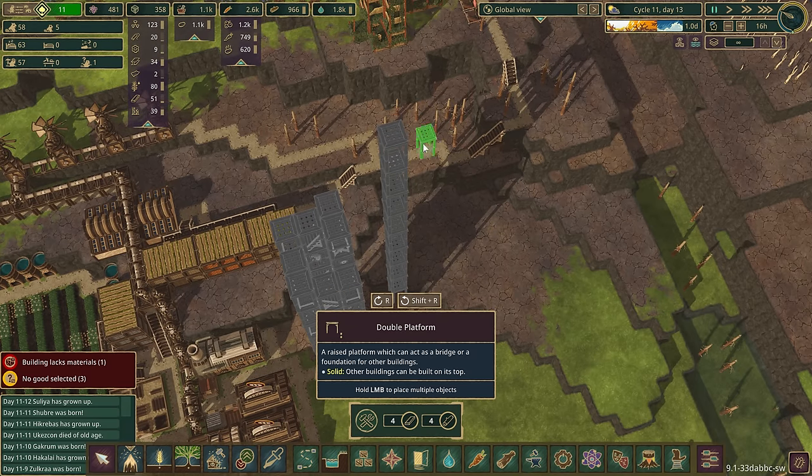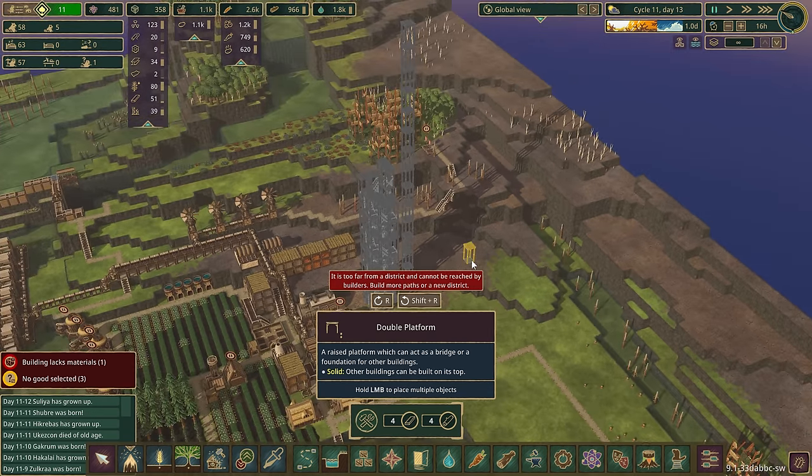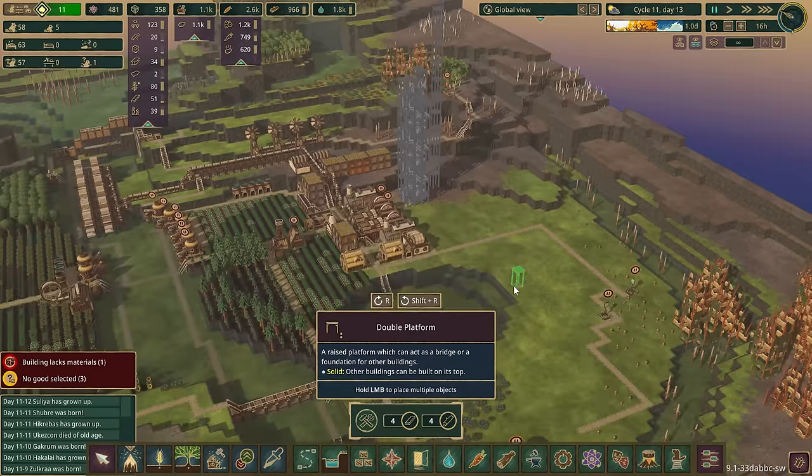Oh, I just had the brainwave of working out how high we can go. I just placed a load of these down just to see. And that is the limit. So I don't want to go any higher than that. So we've got a fair way to go. I feel like this is a complete waste of resources and time at the level that we're at, but I just want to do it.